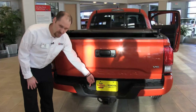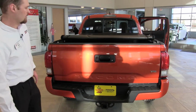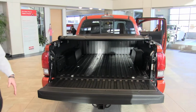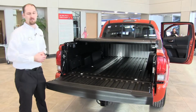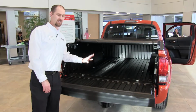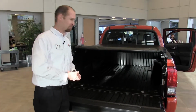And they put all your connectors right up top here, so you don't have to worry about busting them off if you do take your Tacoma off-road. You also have the easy down tailgate, so you don't have to worry about it coming across, smashing your thighs anymore. You have the reinforced bed liner, so you don't have to worry about paying for an extra bed liner, rusting, but more importantly, this is very durable. I personally have dropped cinder blocks in my Tacoma, haven't had to worry about replacing anything yet.